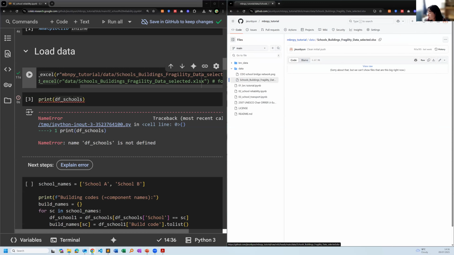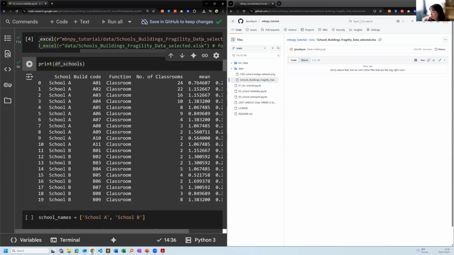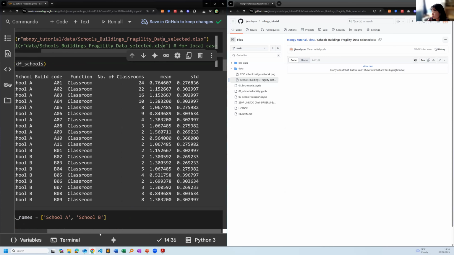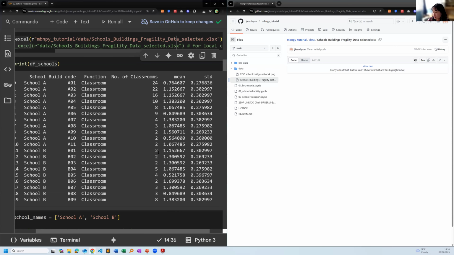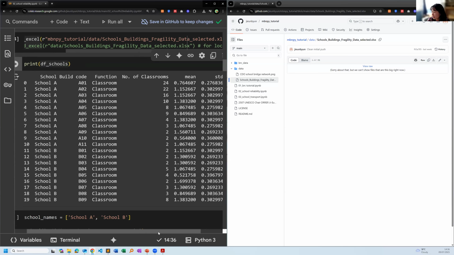We can see there are 10 buildings for school A, and 9 buildings for school B. And there are classrooms with different numbers of classrooms, and there are these fragility parameters of mean and standard deviation that we just saw during Asana's presentation.